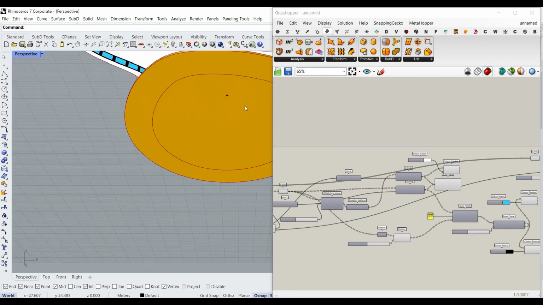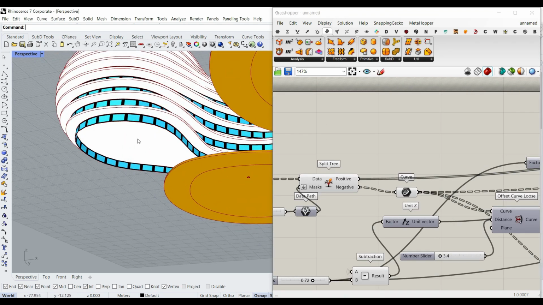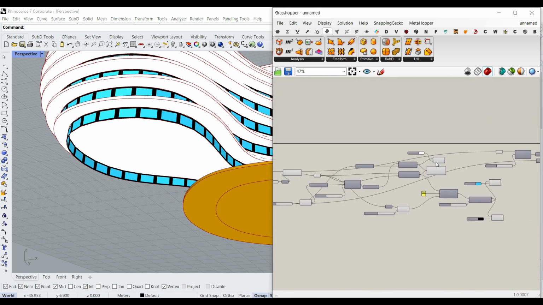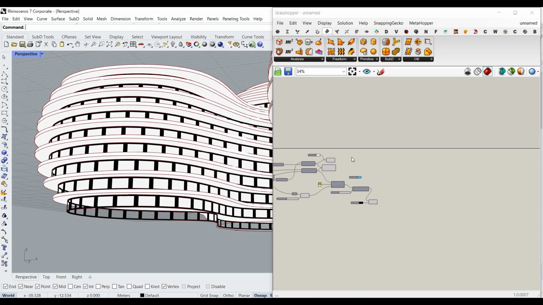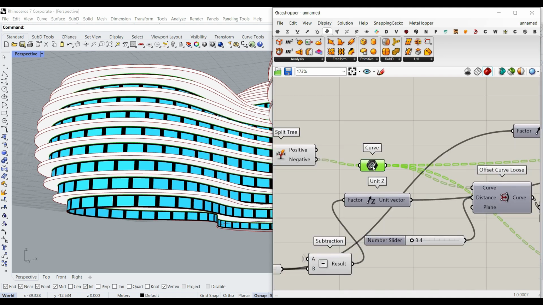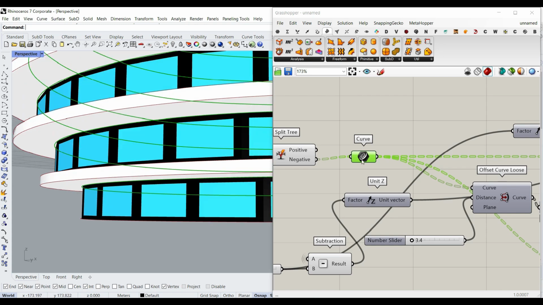As you can see, if we just get the curve we had in the split tree, it's not going to sit down on this part. So what we have to do here is to play around. Let me explain this: delete this part and go to here and pick up the first curve again.